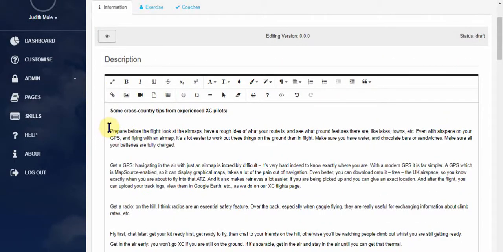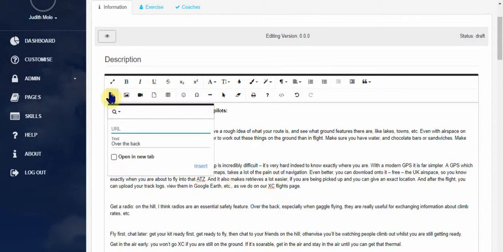So, if I want to just edit this here, I can just highlight things and make them bold. There you go. Now, to make a link, just select the text that you want to make the link out of. Click Insert Link, and you'll get a little pop-up. The text that you want to have made into the link is already there, and all you need to do literally is type or paste in a URL. Then decide if you want it to open in the same window or in a different window. Click Insert, and it'll appear. So it's really simple.